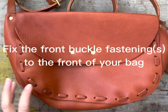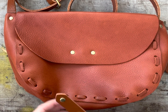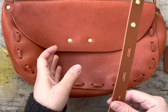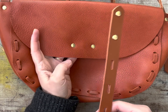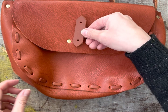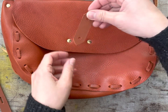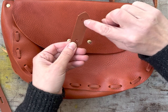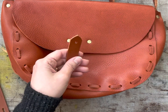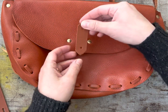First up, I'm going to show you how to fix the buckle piece to the flap of your satchel or bag. So I'm using this leather bag just as an example to show you. It's got a flap. So I would mark on the flap using the spacing here. It's the same spacing everywhere. It's the same spacing on the longer adjustable strap, the crossbody strap.